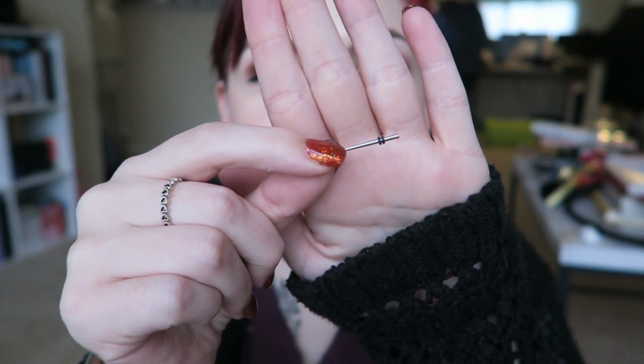So I'm gonna clean my ears real fast with this H2O spray just because my ears are a little dirty. I also don't recommend buying this spray. Of course it's a good spray to use, but it's also just bottled saline spray. So literally just buy saline spray at Walmart or something. All right, I'm gonna try my best to show the stretch on camera. I suck. And this is the only room I'll really be able to do it because it's the only room that has good lighting right now. So here's the little taper. So cute. And I'm just gonna lather it in this holy butter. This holy butter is very nice.